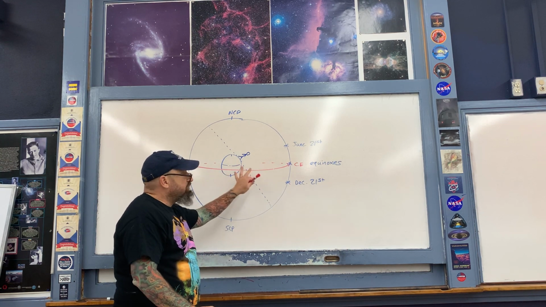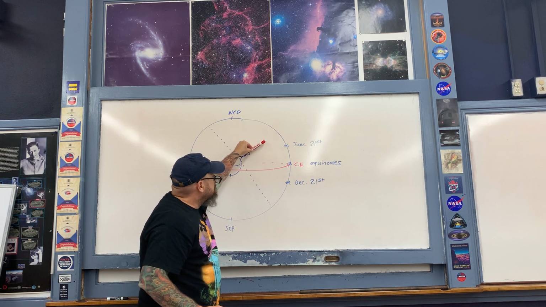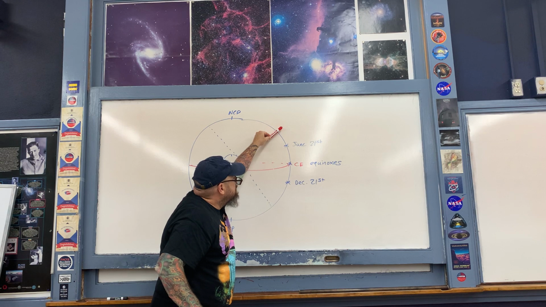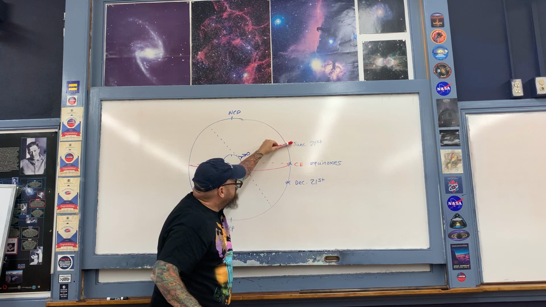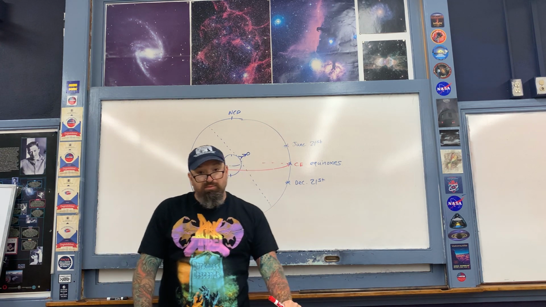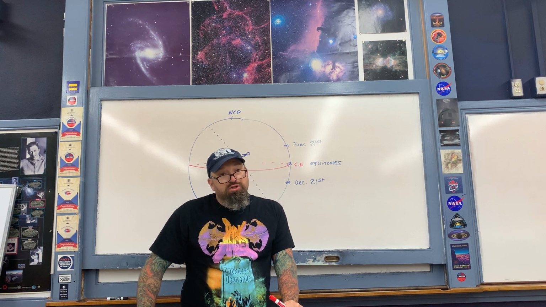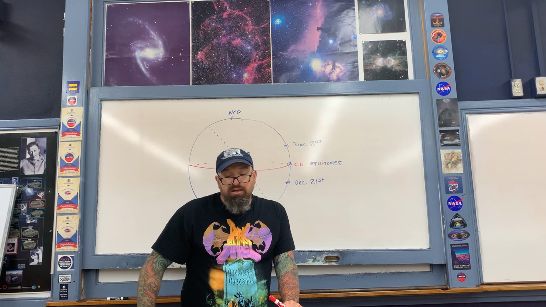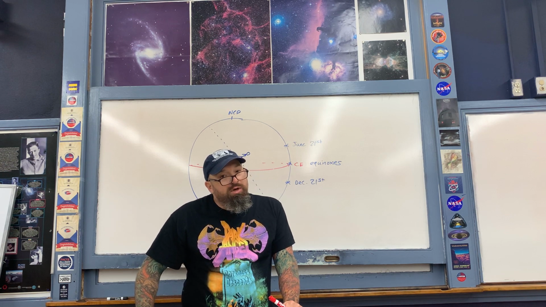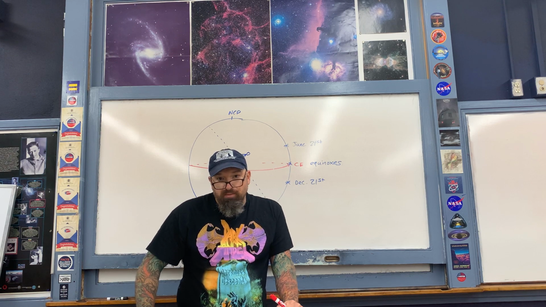I did, however, draw this diagram carefully. Notice that if you stand right here in Los Angeles, this right here is the zenith. Even on June 21st at noon, for example, notice that the sun is still going to be south of the zenith as seen from Los Angeles. We are too far north to ever see the sun at the zenith or north of the zenith. From here in Los Angeles, you're always going to see it south of the zenith at noon, regardless of the time of year.